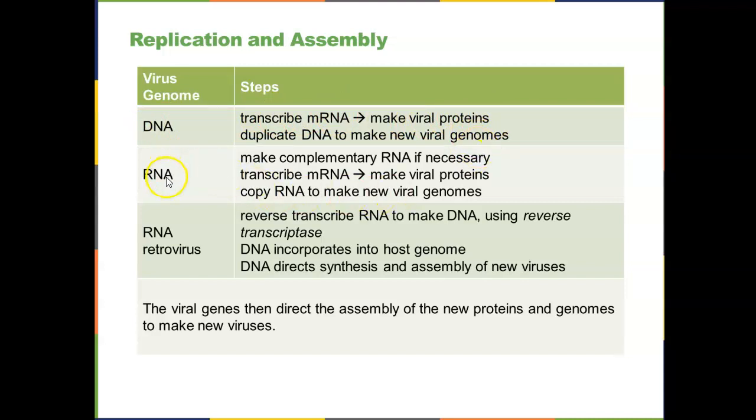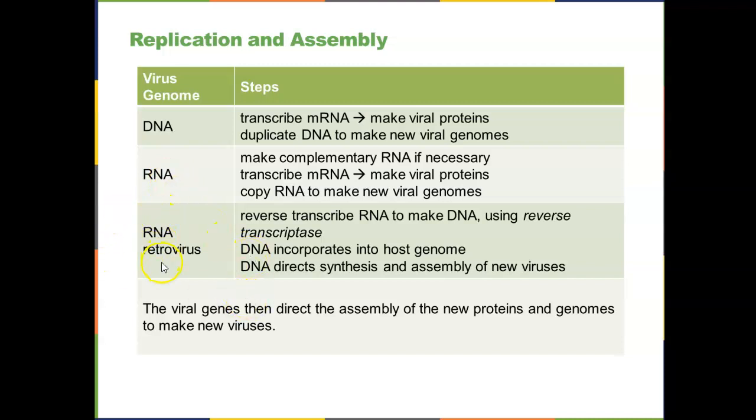In RNA viruses, depending on the details, the RNA molecule is used as the messenger RNA or as the inverse mirror image of the molecule, and then we copy the RNA into proper messenger RNA to make all of the various proteins, and we also copy that RNA directly to make a fresh viral genome. So, one way or another, we're using this both as the template for copying and the template for translating.